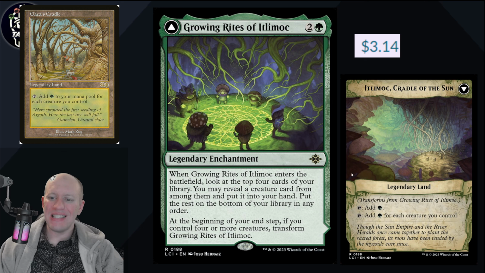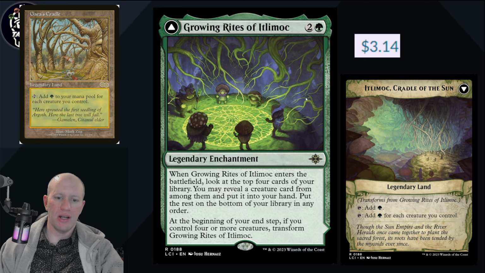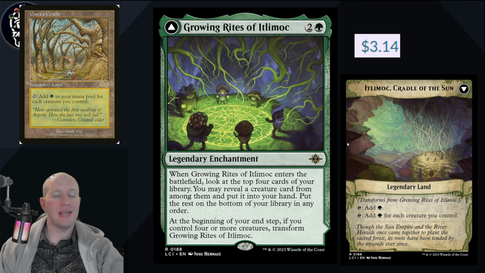That's insanely good. It does have a higher upfront cost, as opposed to Gaea's Cradle, which is just a land that you put out. It does have three to be able to do it. It does have a little bit stapled onto it though. Look at the top four of your library, reveal a creature, put it into your hand. That's not too bad. Like, this is a card by itself, that part. So keeping that around is not too bad. And you do need to have those four or more creatures, but to save an insane amount of money, I think that's worth it.